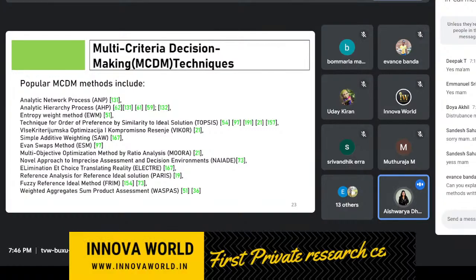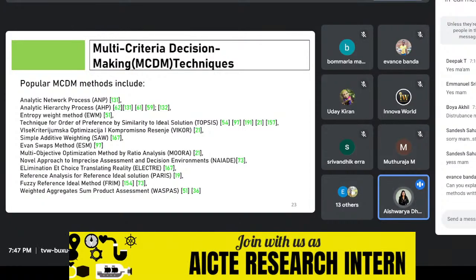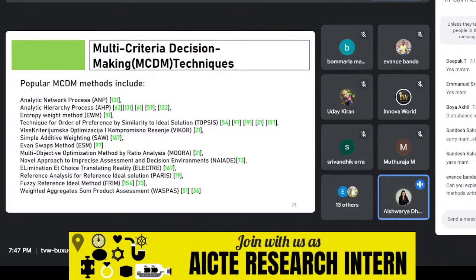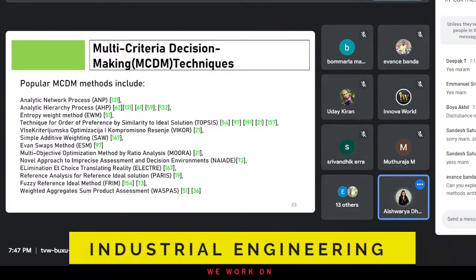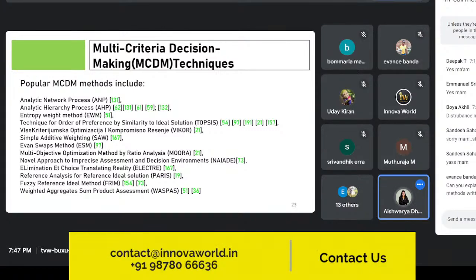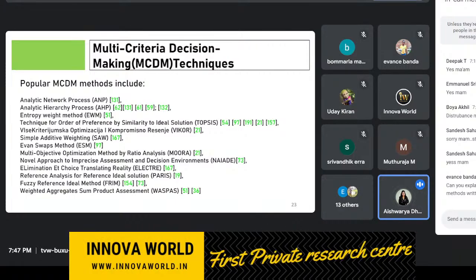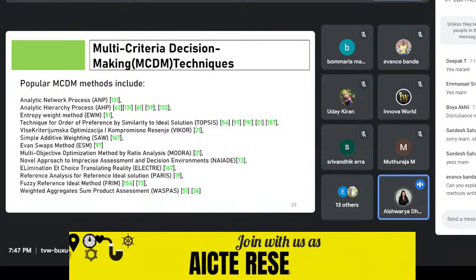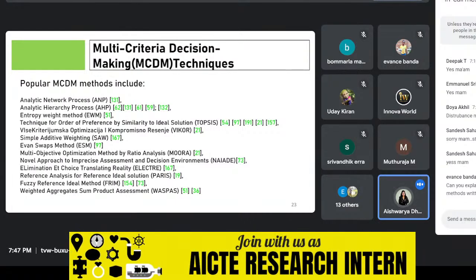why are you opting for this objective? Suppose you're working on lung cancer and optimizing some parameter, saying okay, I'm going to improve this particular factor. Why are you particularly working on improving the hemoglobin? Why? The answer will come by itself when you work on this particular method called the MCDM method. This will give you the answer. This will be giving a supportive answer, right? Now, carrying forward, these are the different techniques that are being utilized.